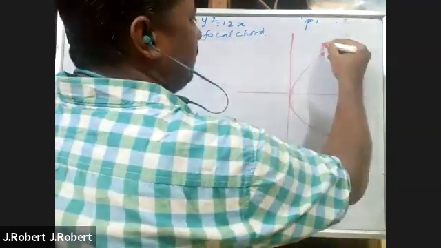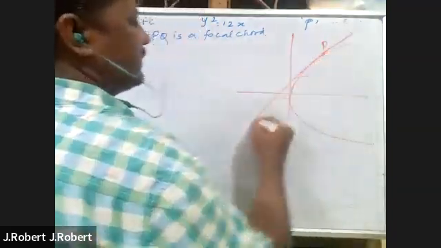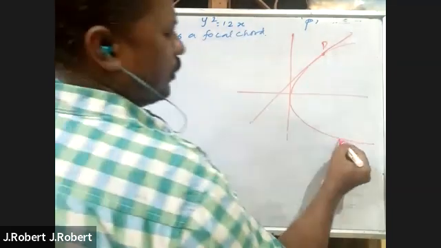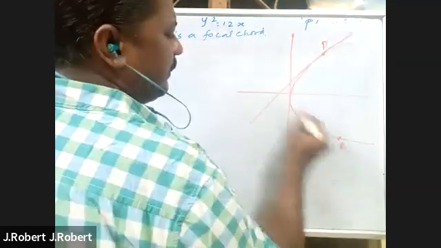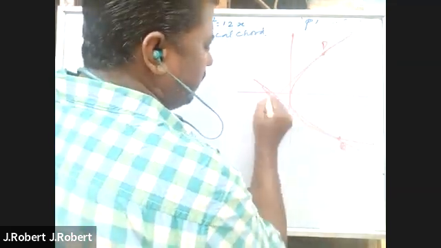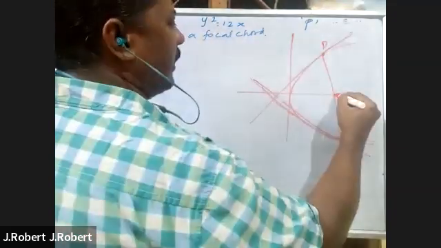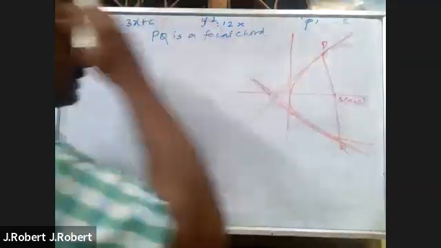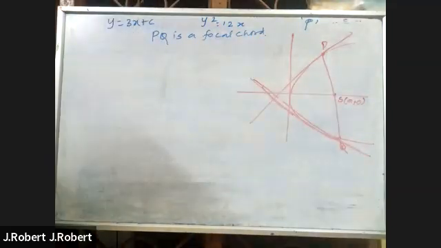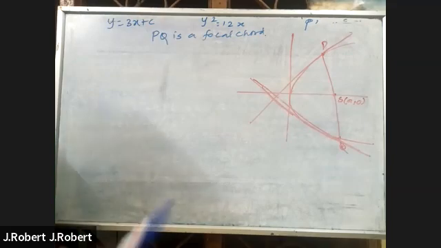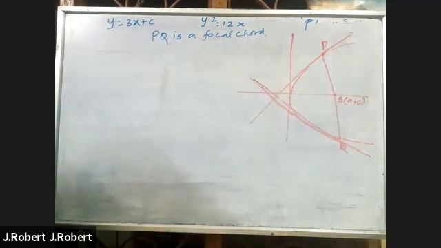The point where it meets is P. This is the line touching the parabola at point P, that is 3x plus c. Again it touches at the point Q. Now what do I do with this Q? Q is called a tangent. Now this P and Q is called a focal chord, so this chord passes through the focus. So I have to find the point Q here. That is the question I asked: find the equation of tangent at Q. I asked for this line, so we have to find this line.